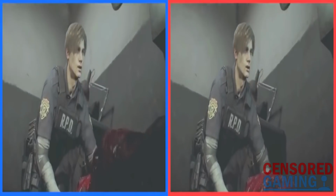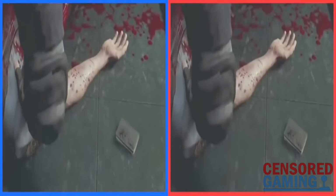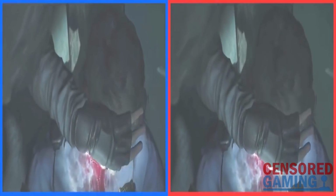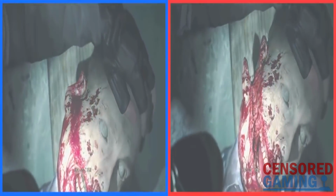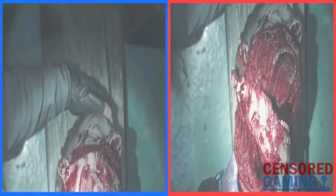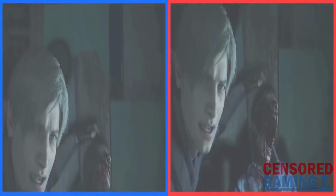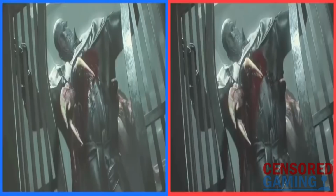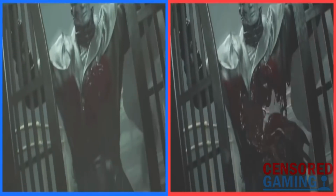This likely pushed the limits of Japan's rating system due to it both involving a human character, which makes the depiction more extreme, as well as just its overall graphic depiction. Some scenes that were censored in the D version but uncensored in the Z release include another scene from early on where you examine a cop corpse's face. In the D version, the damage to his face is much less and the camera angle is also changed to hide things even more. Other scenes with graphic wounds are dealt with similarly, such as the Tyrant's torso being ripped apart later on in the game, which remains completely intact in the D rated version.